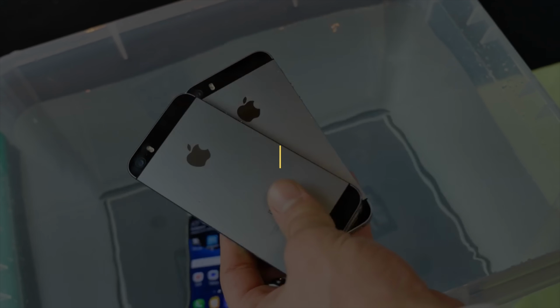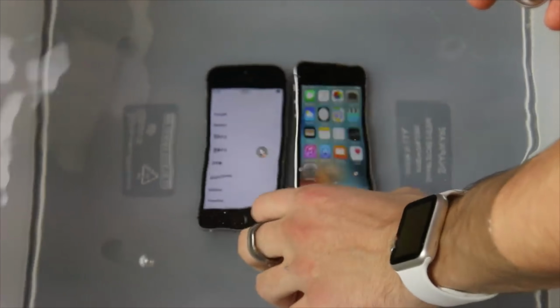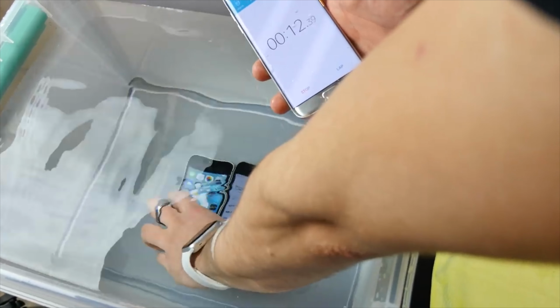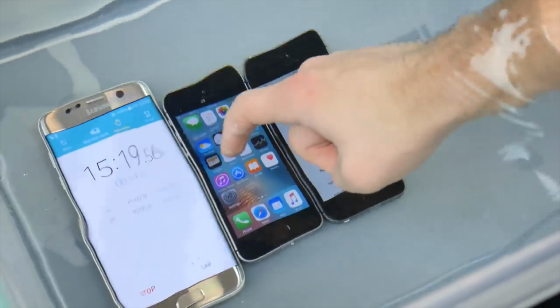This is something that the Galaxy S7 shot through the ranks with just because people enjoy having a phone they don't have to worry about taking into the water. Of course, it's not its primary use to be taken deep sea diving and taking pictures with, but it gives you an extra level of security that I wish we had with Apple. I certainly would love to see that on the iPhone 7 coming later this year. But the good news is it's actually rumored to happen, so I'm happy that Apple might actually be adding that. Imagine never having to carry a waterproof case with you again to the beach.